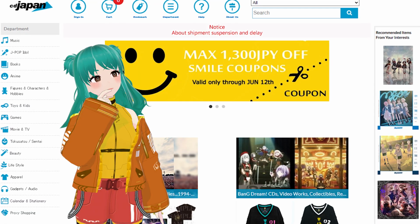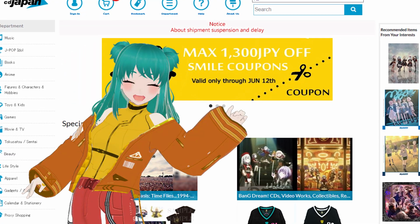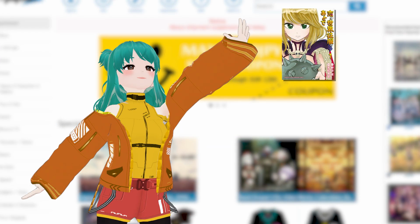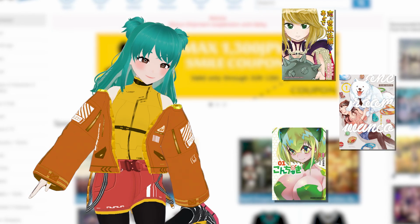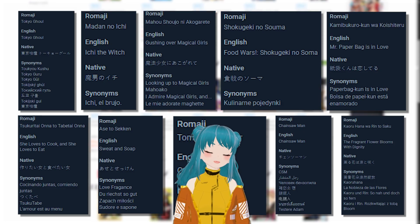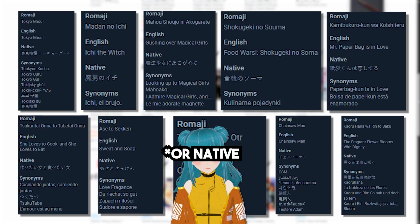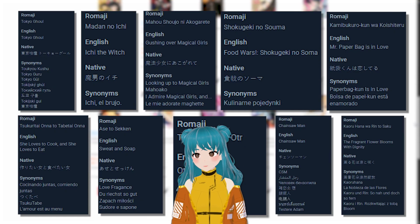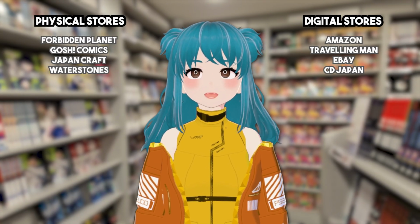So do I see myself purchasing from CDJapan again? You bet I am! I mean, with non-translated manga such as Love After World Domination, One Room Dog, and Konchuki, how could I not? One thing to note as well when going through the website, you may need to search for your book with Romaji rather than full English, but you can easily get the translation off of AniList or MyAnimeList.